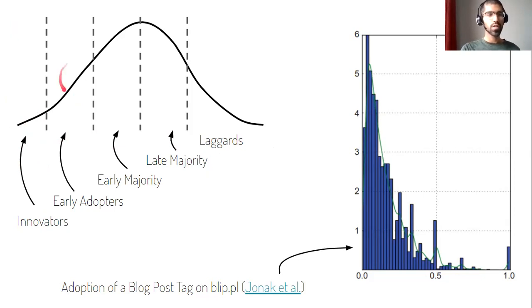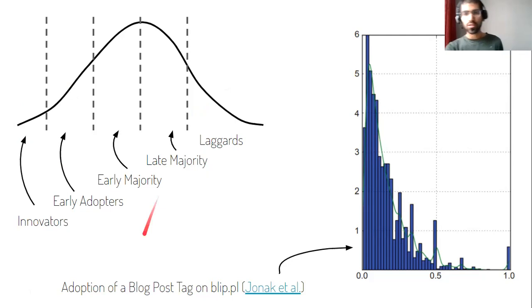You have some early adopters, they need a little bit more convincing, but they still buy products early. Most people are in the early and late majority, so they won't buy new products until other people have gone first. And then the laggards are holding back, they need to be convinced to try something new. So in a theoretical world, the distribution looks like this. You have a few people on either end, and then most people are in the middle.